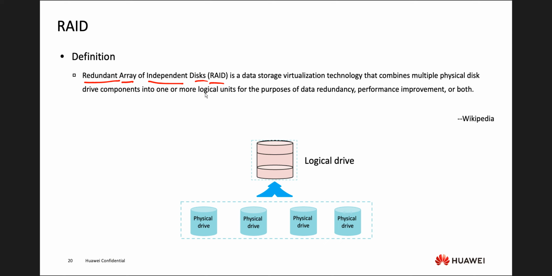Now, again, with server operating systems, you have all these different drives. These are physical drives here. That's a physical drive, that's a physical drive. You can see there are 4 physical drives on this particular server example. What it means is that you can take all those individual drives and use the storage virtualization technology known as RAID to combine them into one disk, which is called a logical unit. That logical unit then allows you to have data redundancy, performance improvement, or both. So you would combine them into a virtualized logical drive.